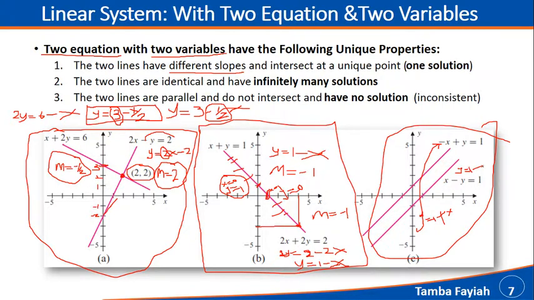plus x. Yes, they have the same slopes, their slopes are equal, but they don't meet at all. They are parallel with the same slope. The equations are not constant multiples of each other, as opposed to the second situation wherein their slopes are the same, and the two equations are constant multiples of each other.